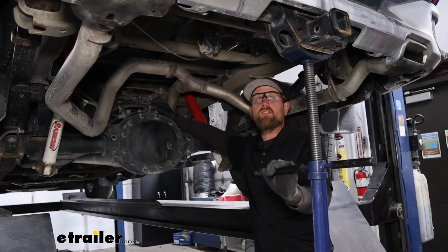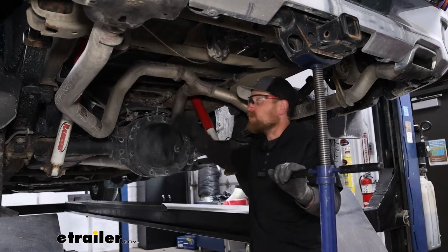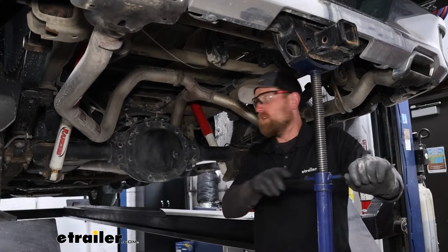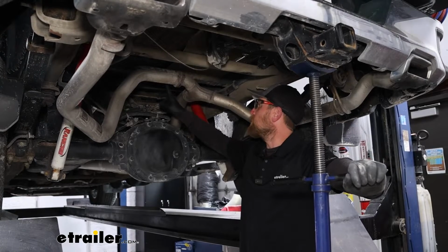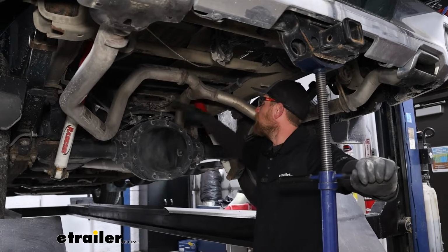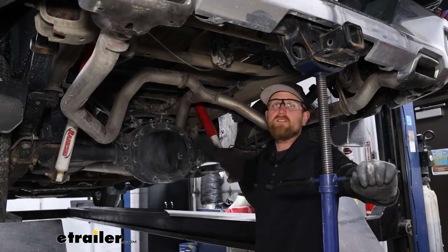Something that I'm going to try to do, I have a jack here, and I'm lifting the truck up by the frame. I'm not even getting it off the ground or anything, but what I'm looking to do is increase the distance between the axle and the bottom of our bed, because with the exhaust here and everything, even though we undid it, we can move it around. That gap's kind of tight, so opening this up should make it easier to get the center section in.